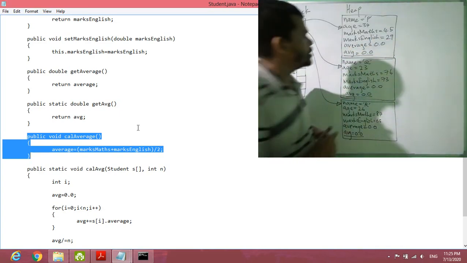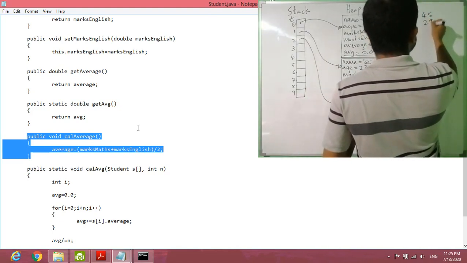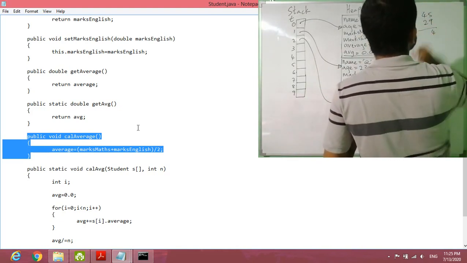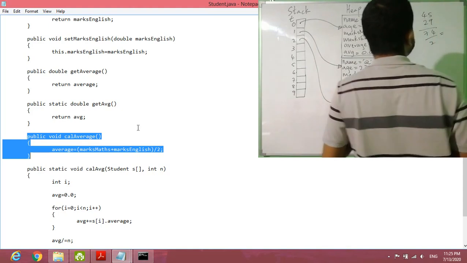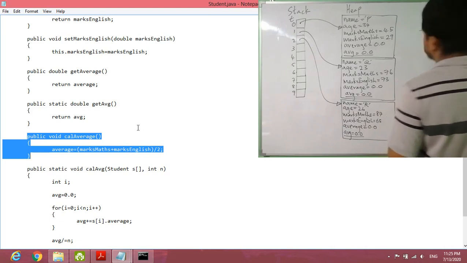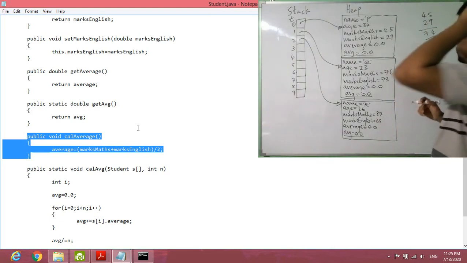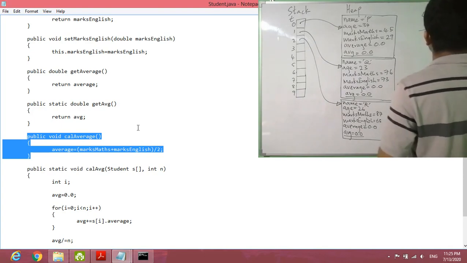Okay, then 45 plus 29, if you divide this by 2, you will get 37.